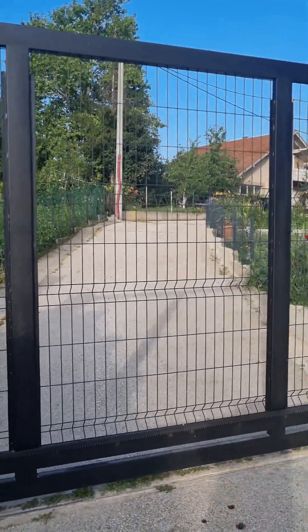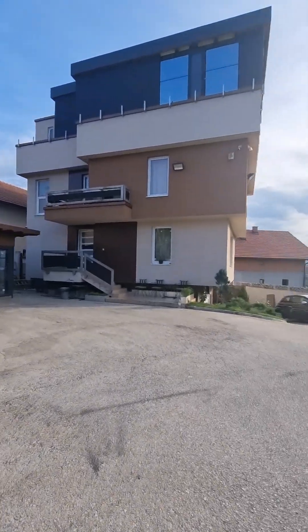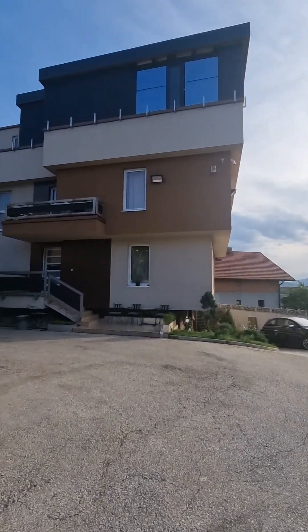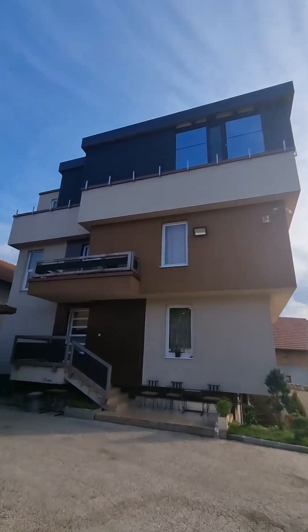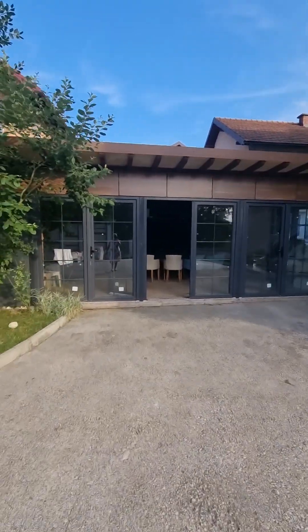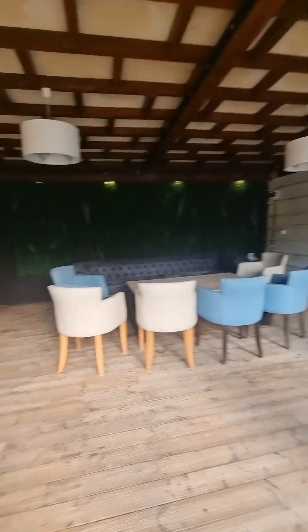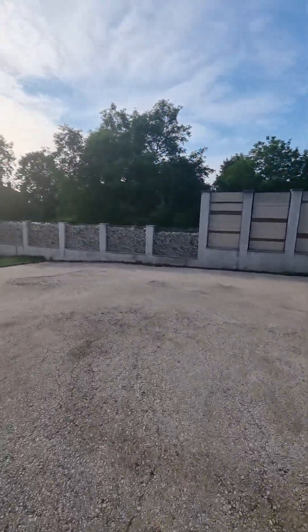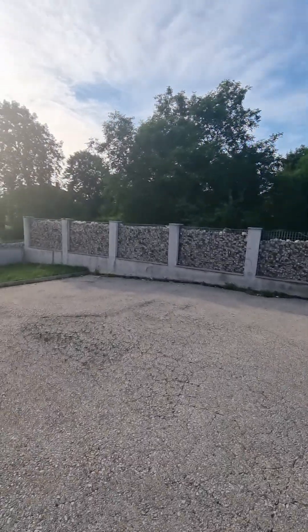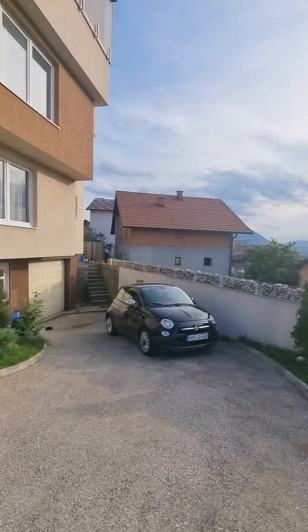Welcome to our villa in Sarajevo — took a while to find it but we're here now. It's really in the sticks. That is our villa, and at the very top there is the swimming pool which I'll show you in a minute. I haven't been around it all myself yet so it's going to be new to me. This is the garage which they've turned into some sort of outdoor area. Around the corner here are some dogs — real dogs, two Alsatians — we're not sure what they're linked to.